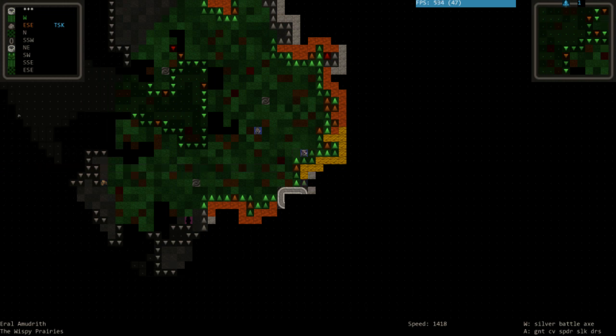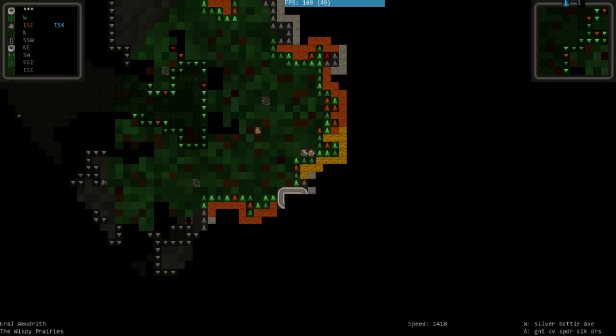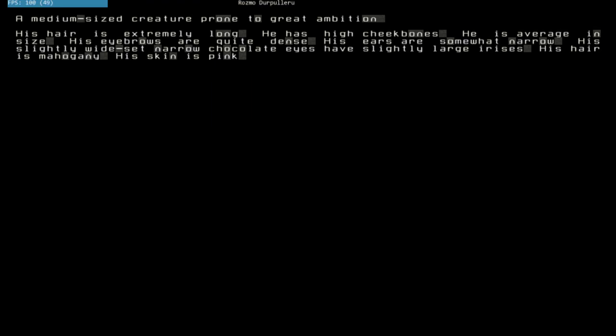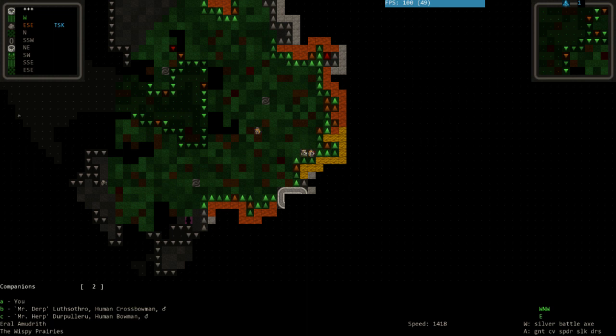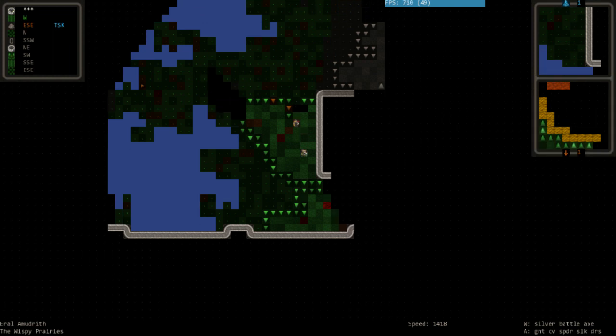We have another person over here. It's a human bowman. Let's talk to him. Hello there! Would you like to join me? He is Rosmo Glovepeaked. Fancy joining me? Yes! Brilliant. Let's have a look at you. Right, you can be Mr. Herp. So you have Mr. Derp and Mr. Herp following us around. I've got two missile guys with ranged weapons.